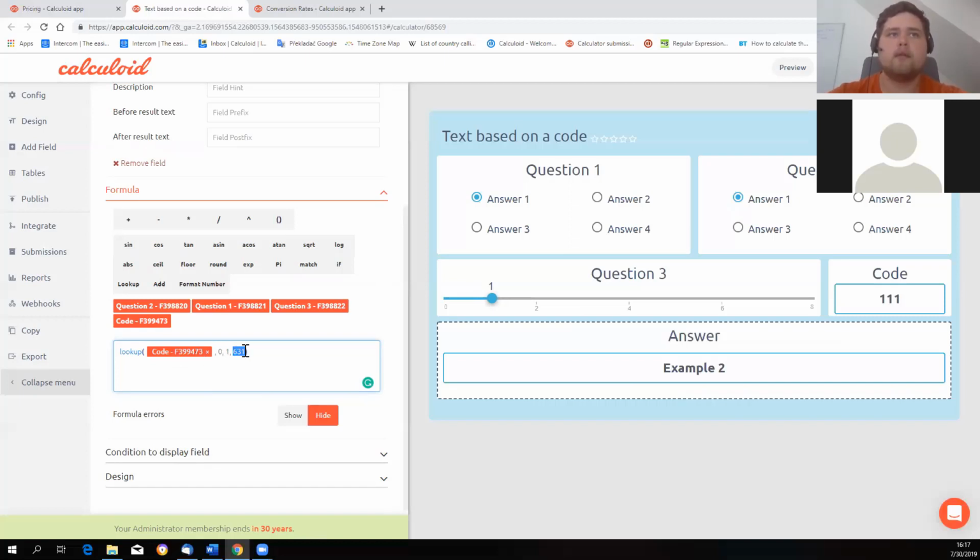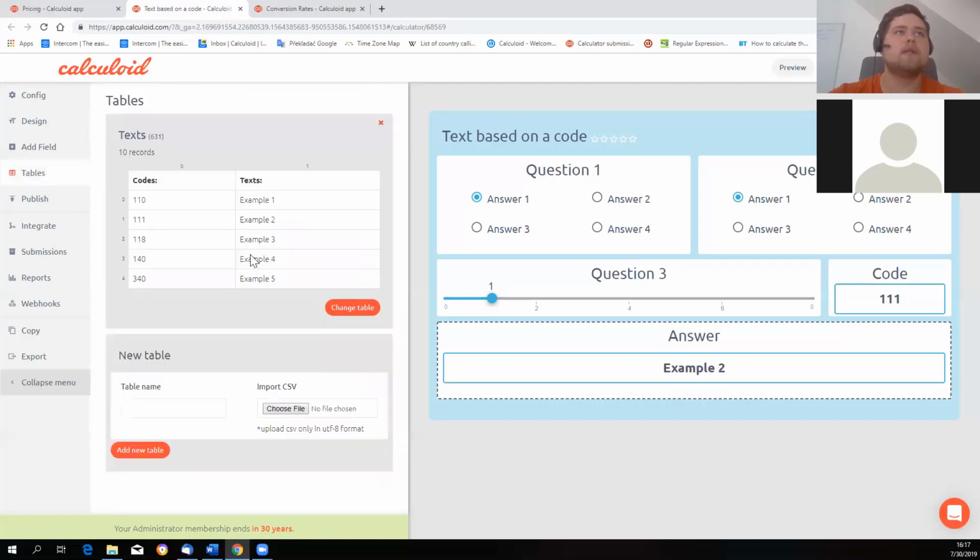And here you have the ID of the table. So basically what the lookup function does is it takes the unique code generated, goes to the CSV table, picks an appropriate value which is related to the unique code, and presents it to the final user in the formula field.